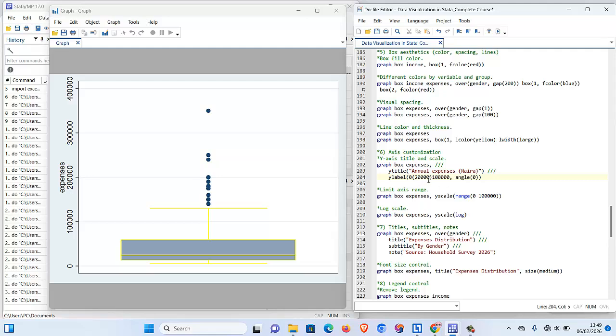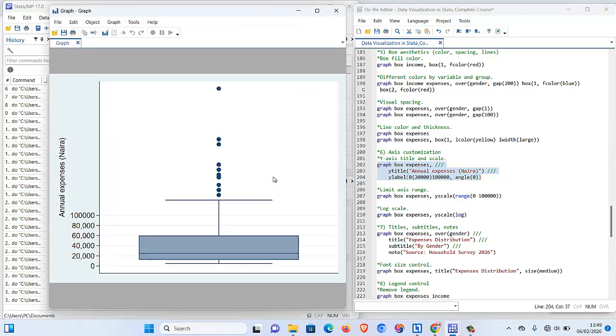So you see from here, the lowest is 20,000, then from 20,000 to 100,000. By the time I highlight this and execute it, you will see that this graph will look different.